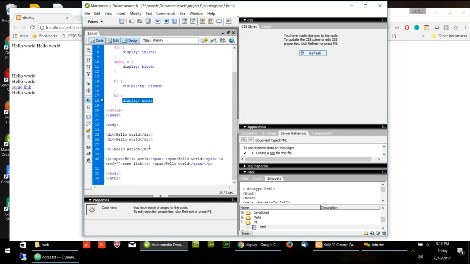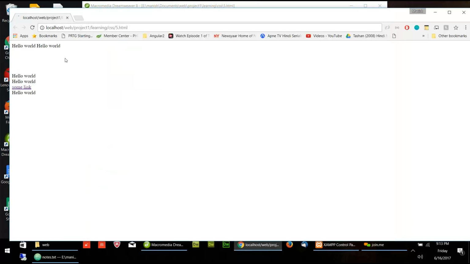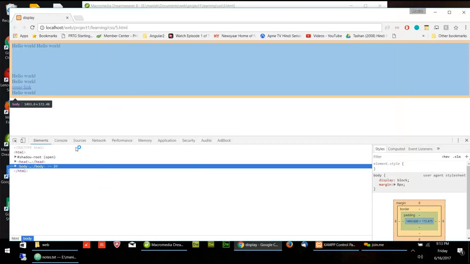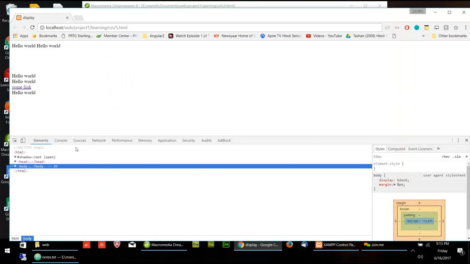We should know what is the difference between the two. I'll put an h2 tag. In the h2 tag, we are saying display equal to none. In both cases, we don't see it. Let's try to understand the difference between the display property and the hidden value.